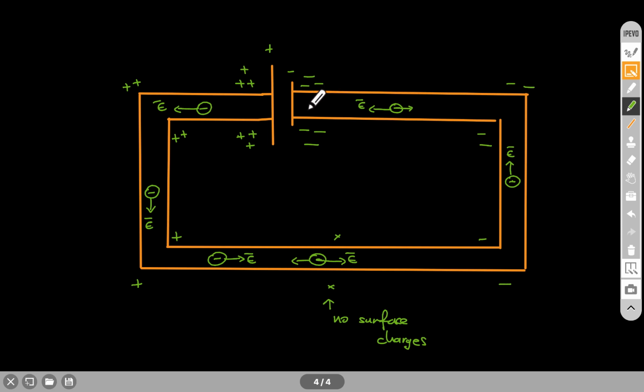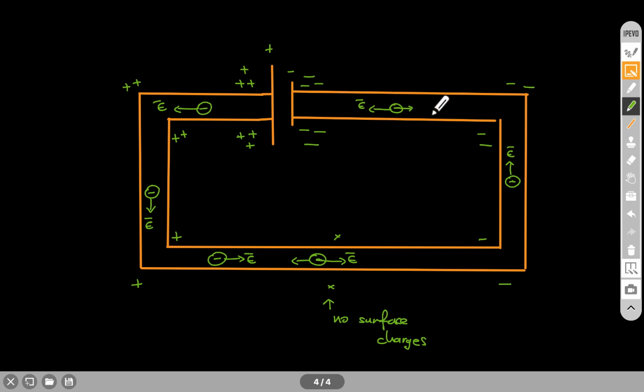How fast do they accumulate where they need to accumulate in order to get the current and the electric field that you need inside the wire? It doesn't take much time. As soon as you make the connection between the wire and the battery, it will probably take time of the order of nanoseconds, like 10 to minus 9 seconds, for those excess surface charges to be distributed on the surface of the wire in a way that gives you the electric field and the current that you measure experimentally. So as soon as you make the connection, pretty fast, those surface charges will be found on the surface of the wire.